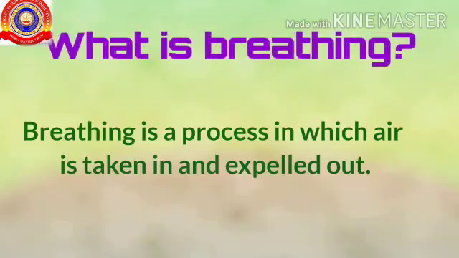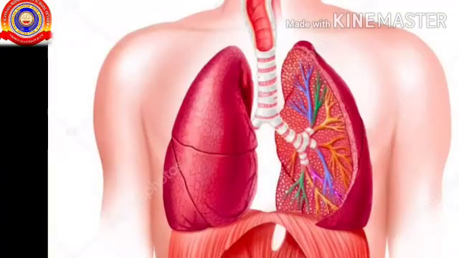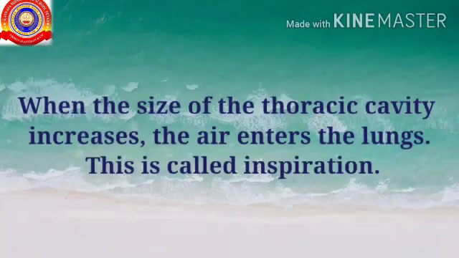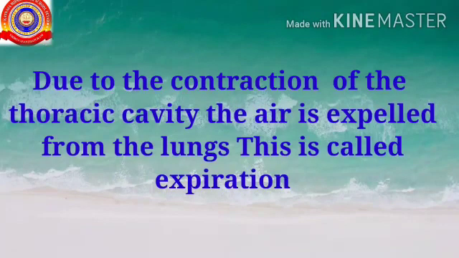Let's have a look at what is breathing. Breathing is a process in which air is taken in and expelled out. The basis of respiratory movement is the expansion and contraction of the thoracic cavity. This repeats rhythmically. When the size of the thoracic cavity increases, the air enters the lungs. This is called inspiration. Due to the contraction of the thoracic cavity, the air is expelled from the lungs. This is called expiration.